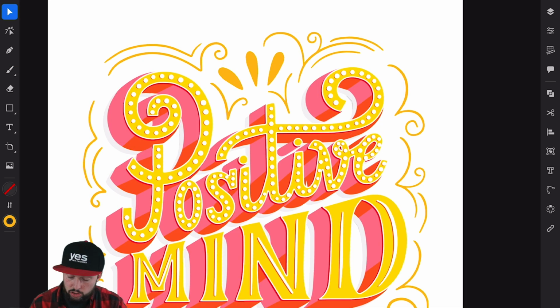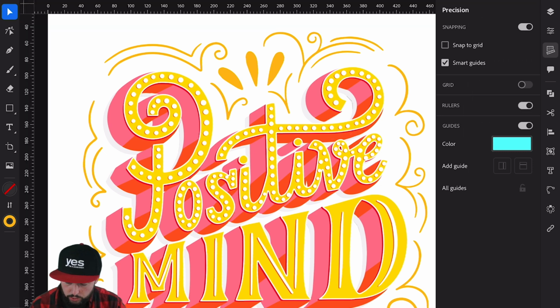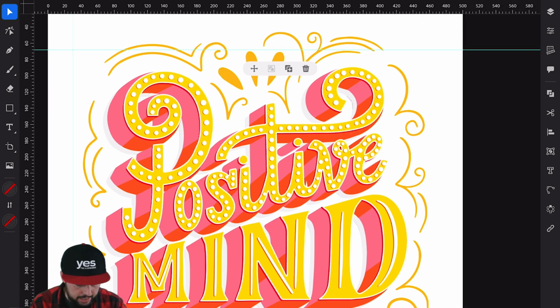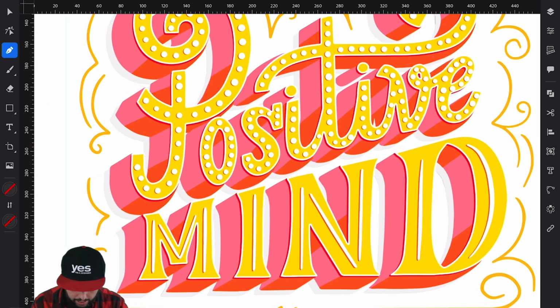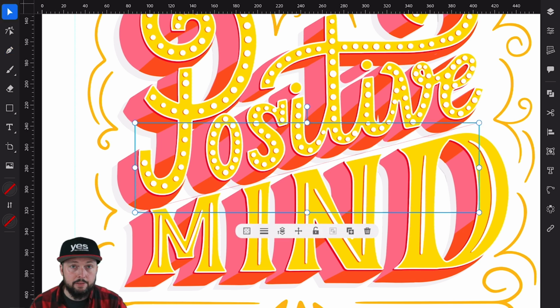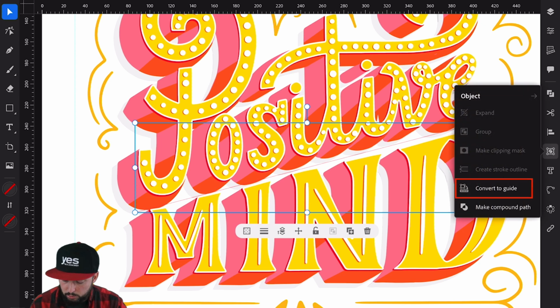Another thing worth mentioning is that now we have rulers and guides. And the cool thing is, besides using the rulers to add guides, you can also turn anything into a guide, which means that you can even have shapes or diagonal lines set up as guides. In this case, for instance, I can use the pen tool, and following the angle in which we have this text, we can draw a line. And then while that is selected, we can go to the object section and choose convert to guide.